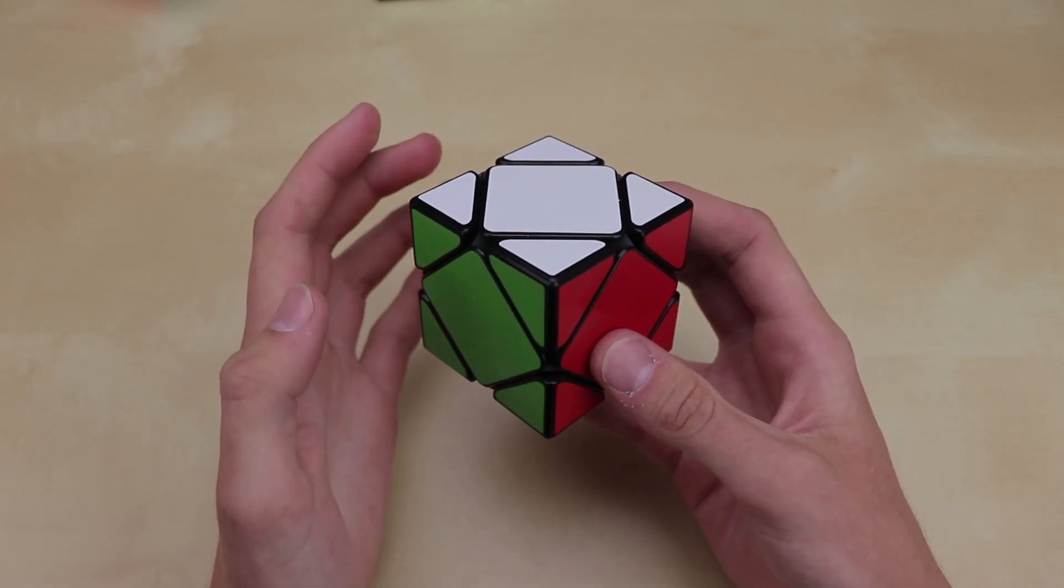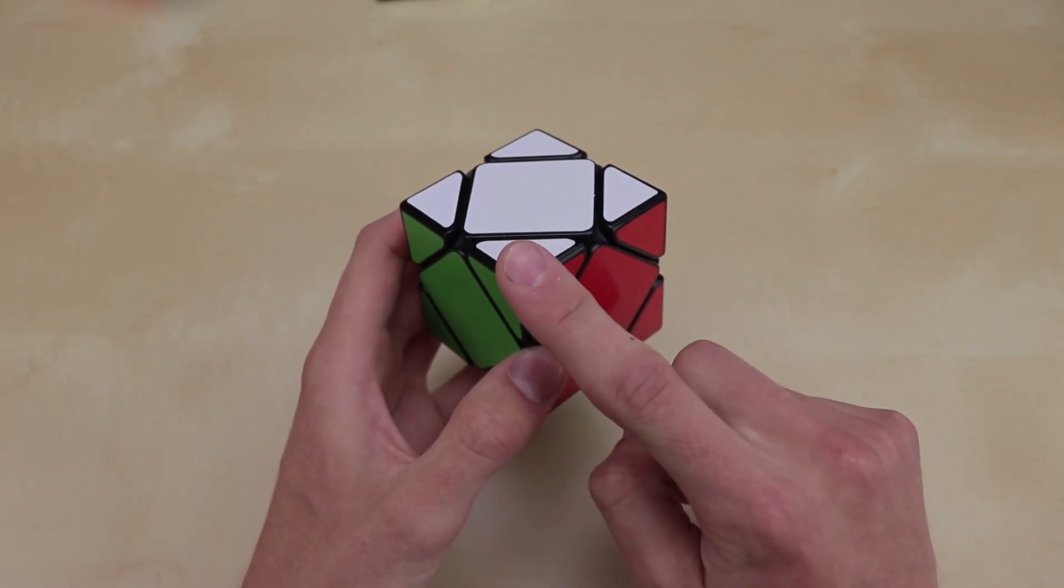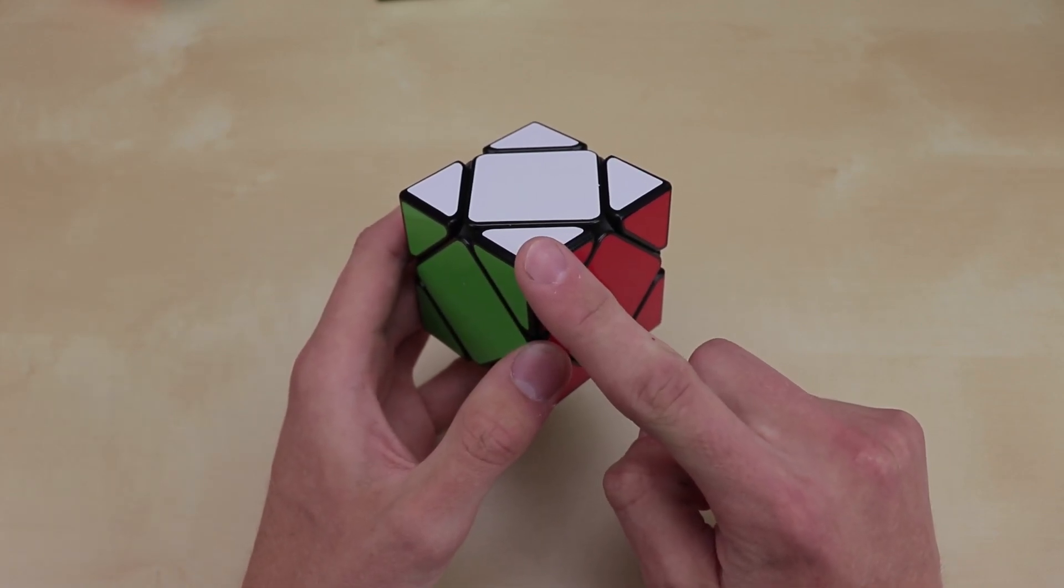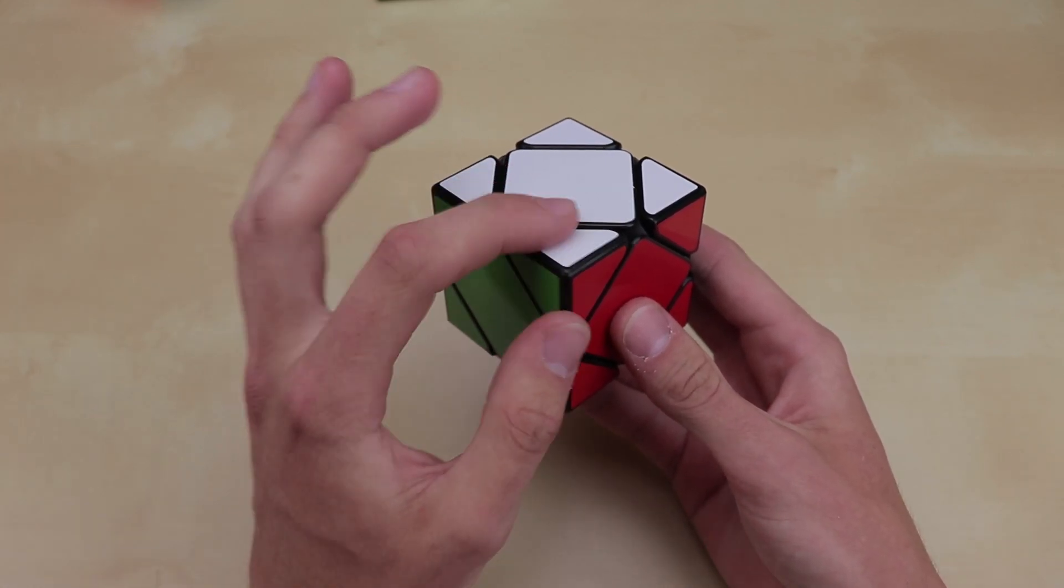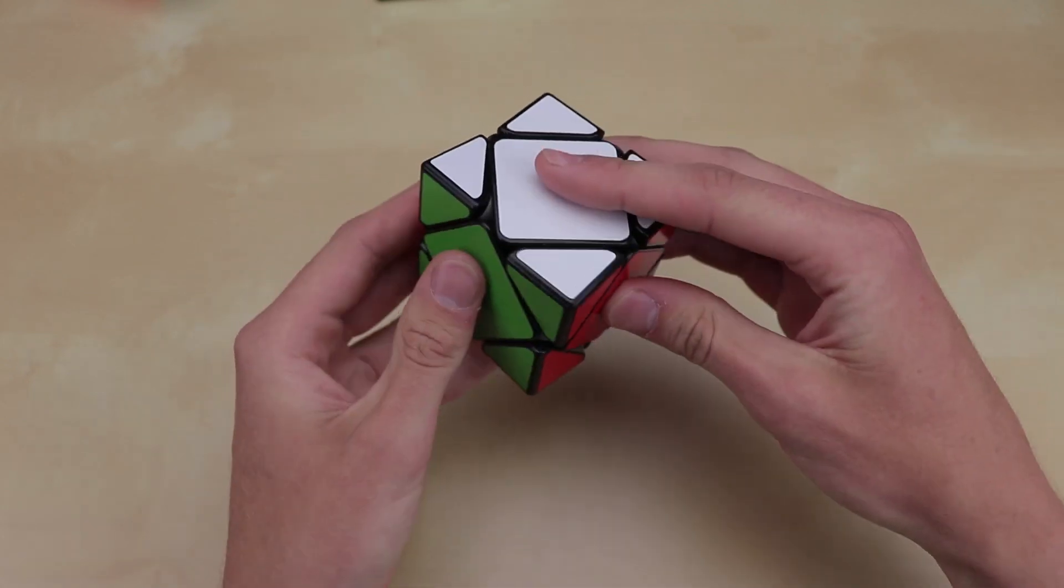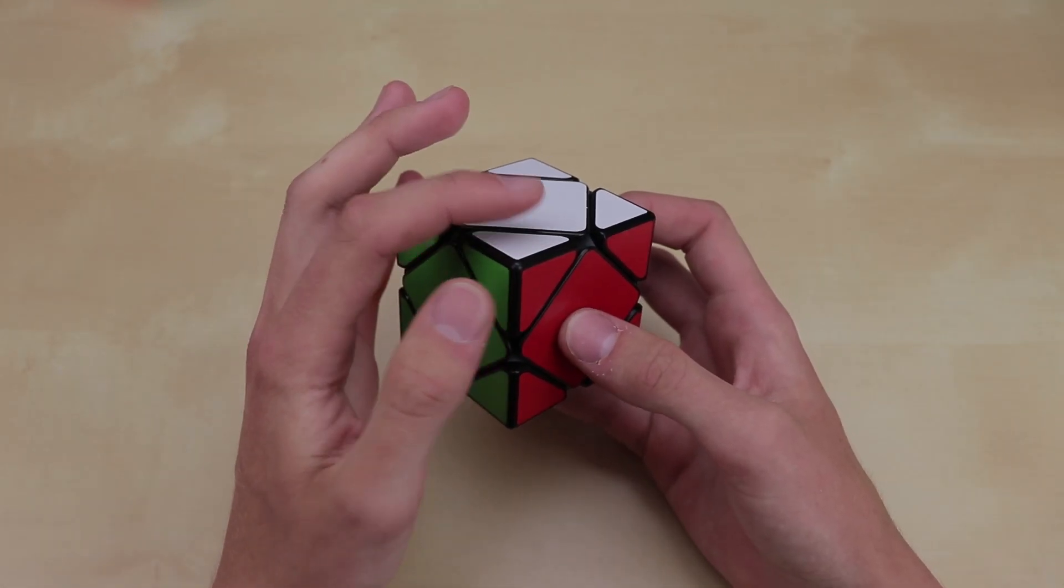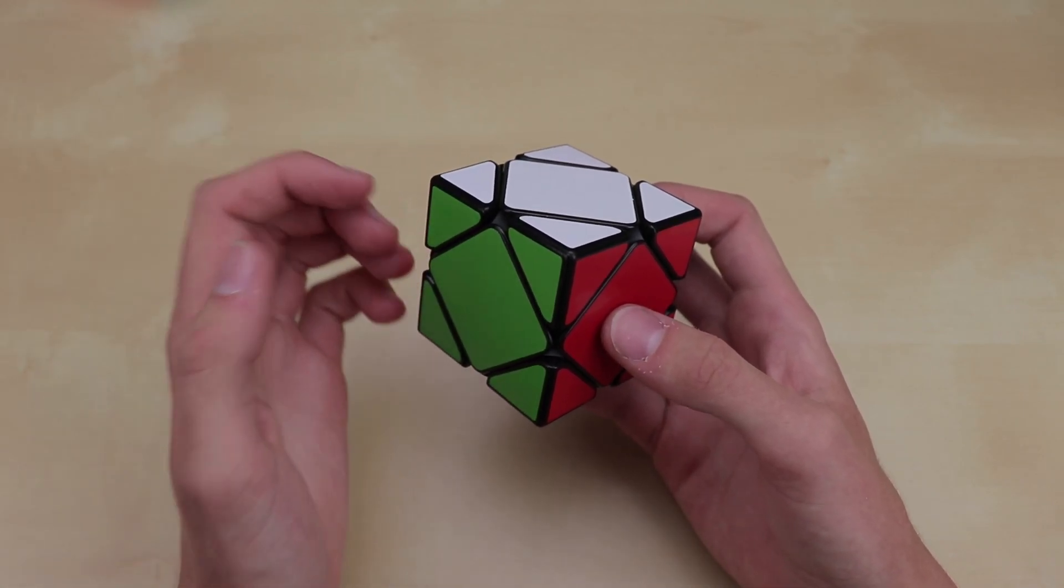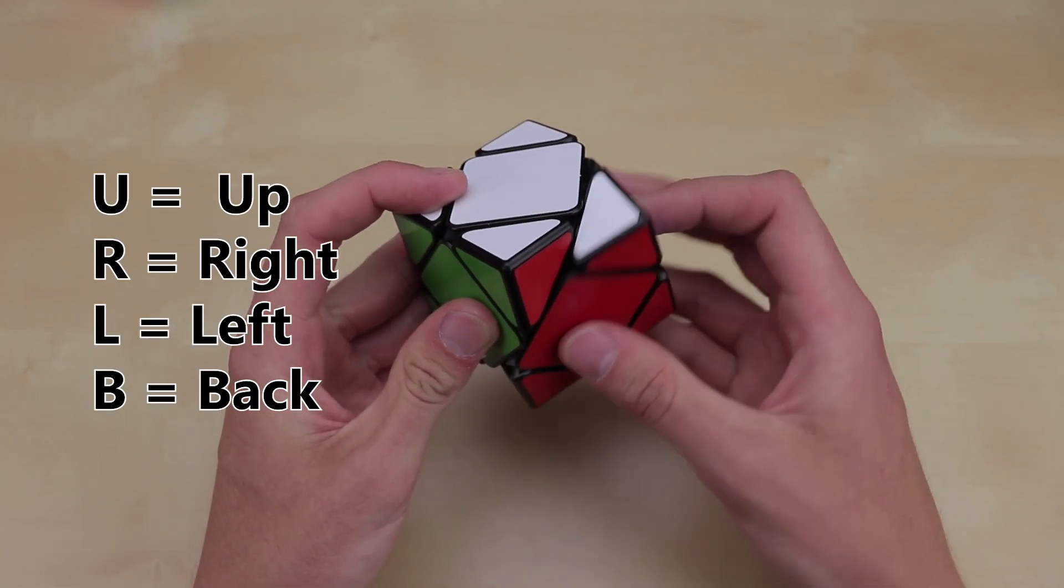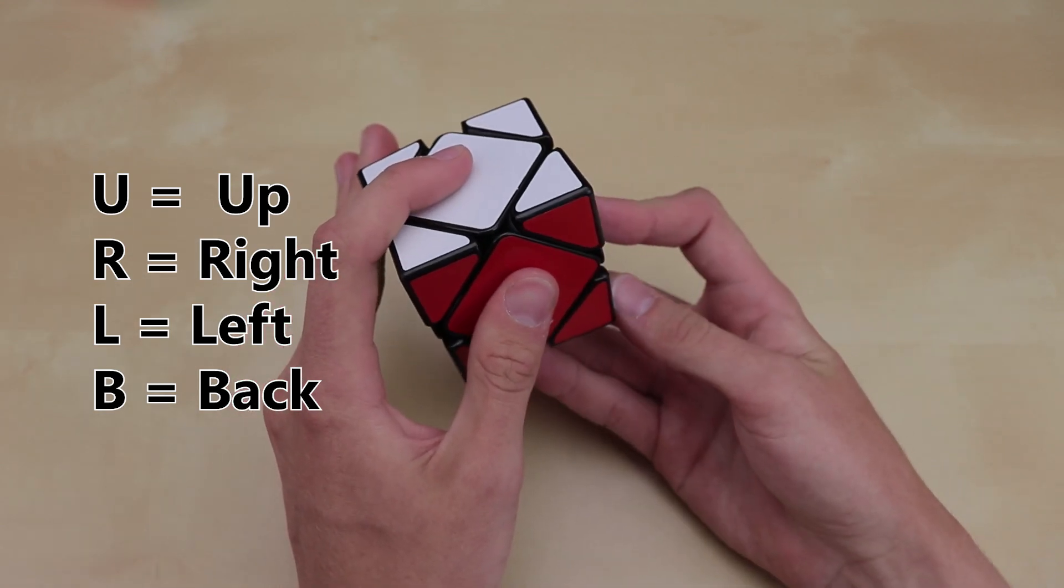So with white and green right here and here, we're going to use what's called fixed corner notation, or FCN. And so basically that means that this corner in the very front that's facing you is going to be fixed the whole time, it's not going to move. And so with this corner not moving, that means you can do a turn like this, turn like this, turn like this, and a turn in the back like this. And so keeping this corner always in the same spot is going to give us the same moves available as we had on the pyraminx. So we have R for right, L for left, U for up, and of course B for back.